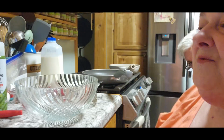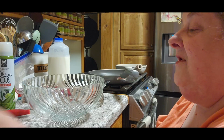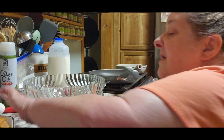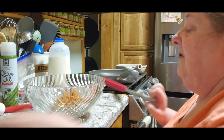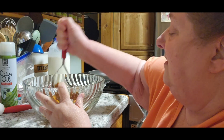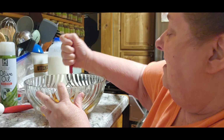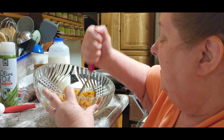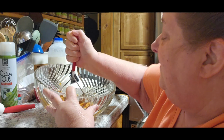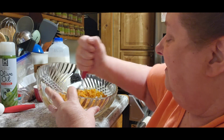So the first thing we need, because we're going to double this up, because if he likes it, then he can have it for a couple days for breakfast too. So this is the first can. And we're going to just kind of mash them up. And then we got to measure it, because we need 2 cups of sweet potato. And it says do not overmix these. So don't overmix them.